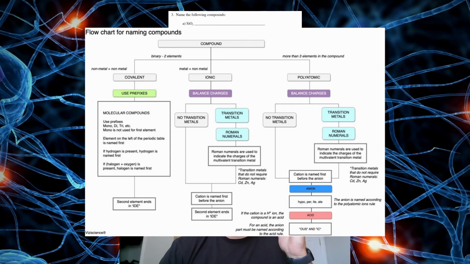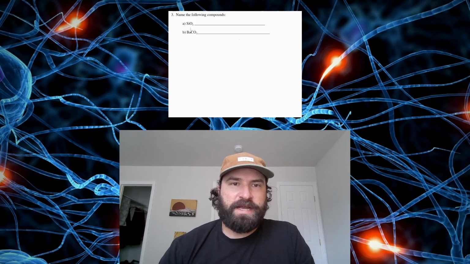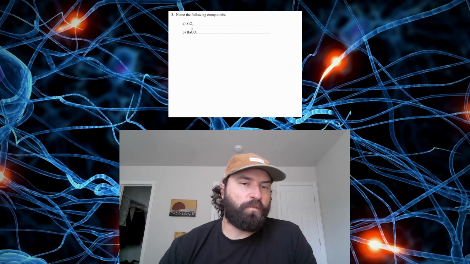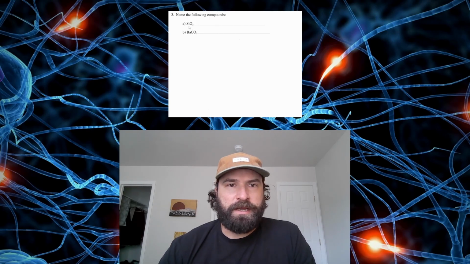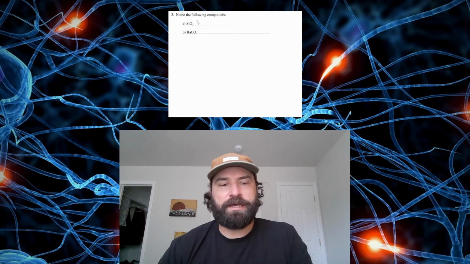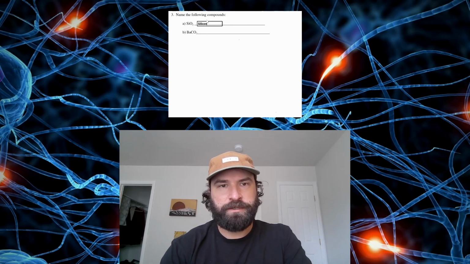So we're going to follow the covalent bond rules, and those say that we want to use prefixes on top of the names of the elements. So because there's only one silicon atom, and it's the first element, we don't have to include mono for that, so we can just say silicon, and then we will do a prefix for the oxygen. There are two of those. It will be silicon dioxide.